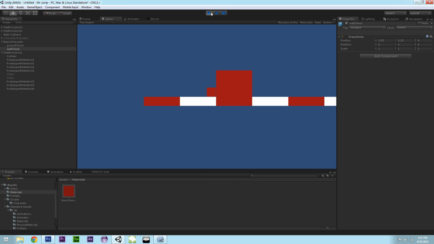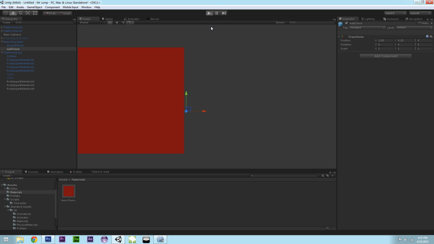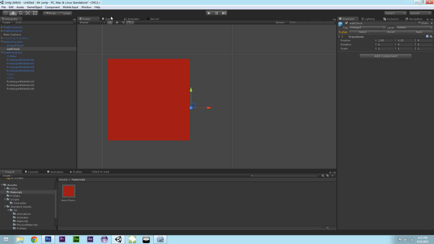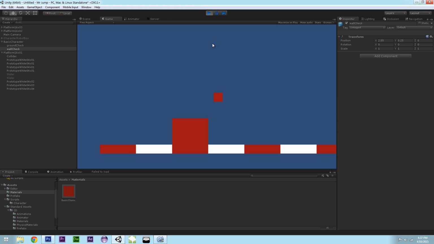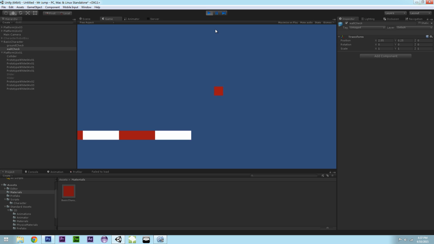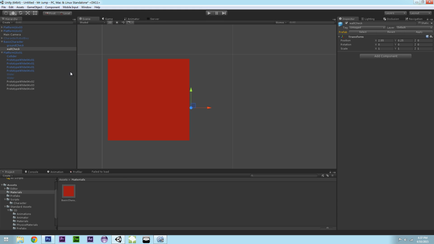We'll play the death animation soon. Good. Okay, so that's the gist of the controller done. So the player can jump, run, and everything else that needs to be happening. Perfect.